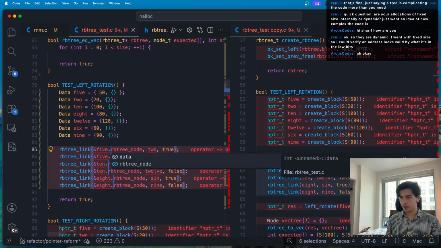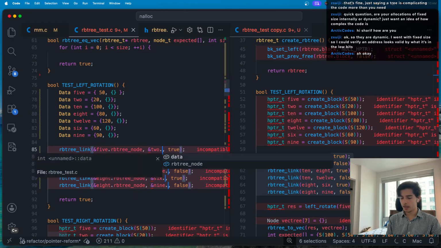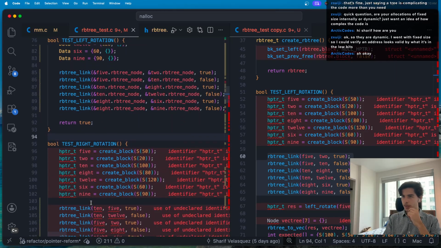Sorry, this is of course not, yeah. Perfect. And then the same for these guys: their address, and then pass in the red black tree node. Perfect. Yay. All right. We return and then we do a bunch of crazy stuff.